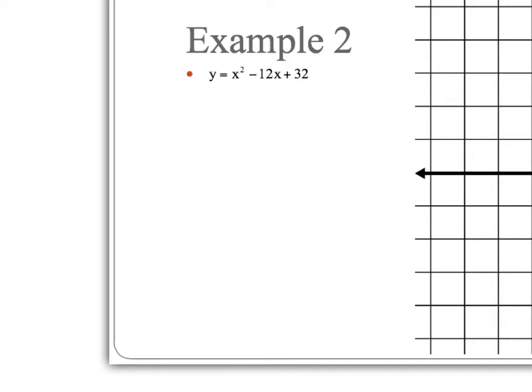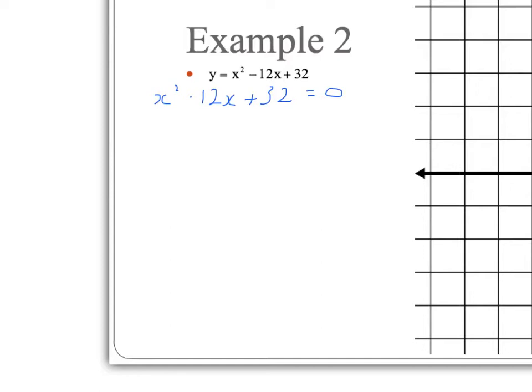Now if you have a look at step 1, that means we have to put y is equal to 0 very first up. So x squared minus 12x plus 32 equals 0. Now from here you had a few options. You needed to somehow solve for x by either factorizing, finding the difference between two squares, completing the square, some way of finding out what the value of x is.